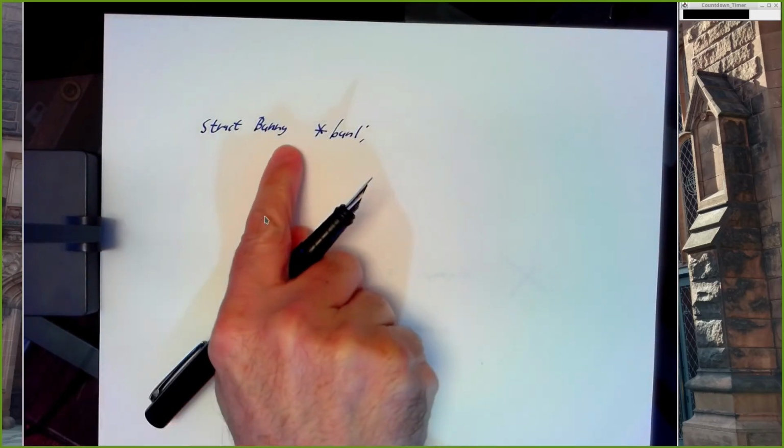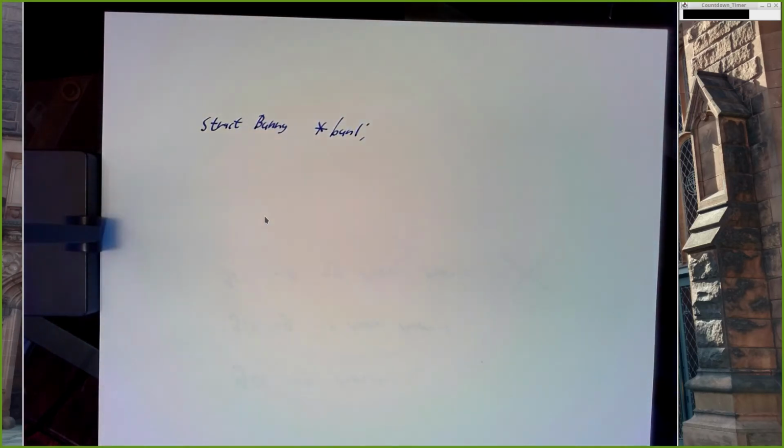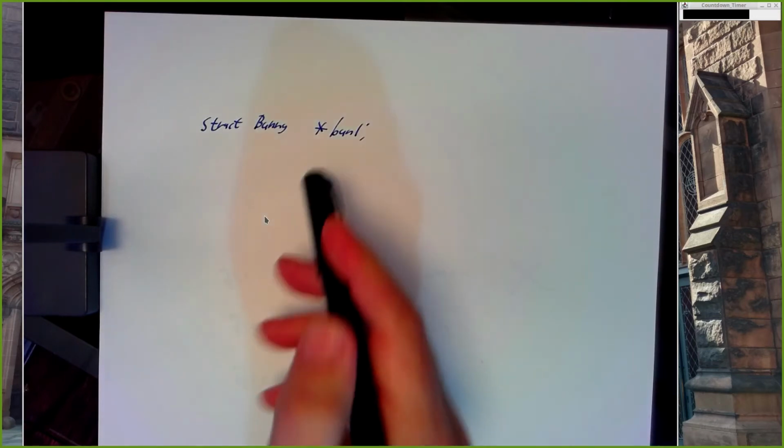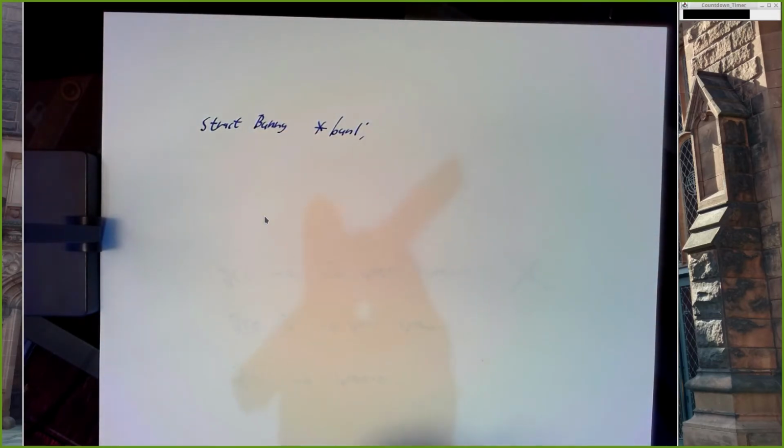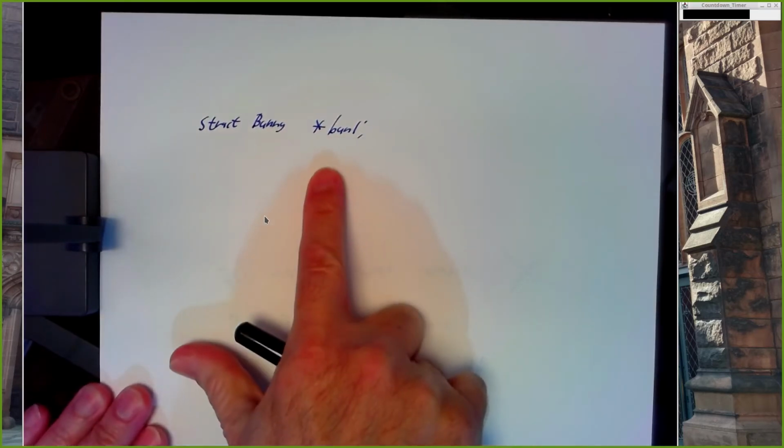You can put the star right next to bunny, next to the variable, or in the middle with space on either side. But this declares a variable of type struct bunny pointer. It does not initialize bun1. Bun1 is not pointing to anything in particular, and right now, if I tried to use bun1, I would probably segfault.